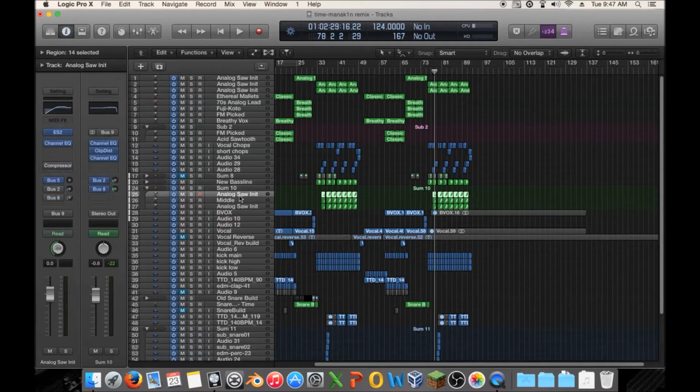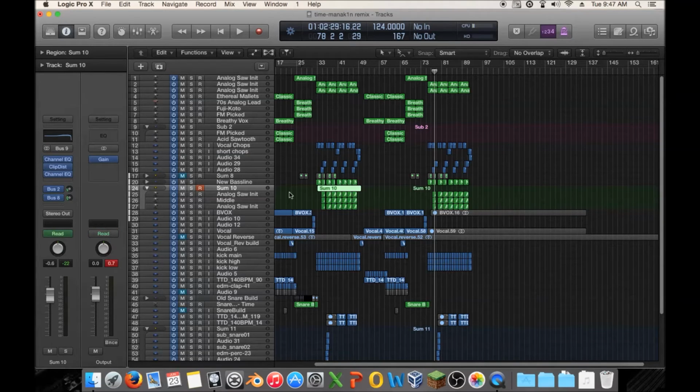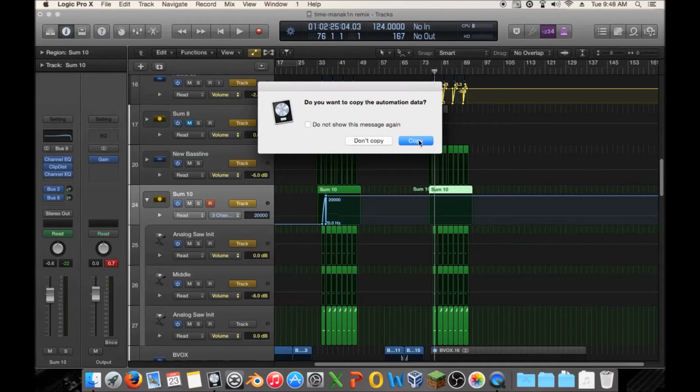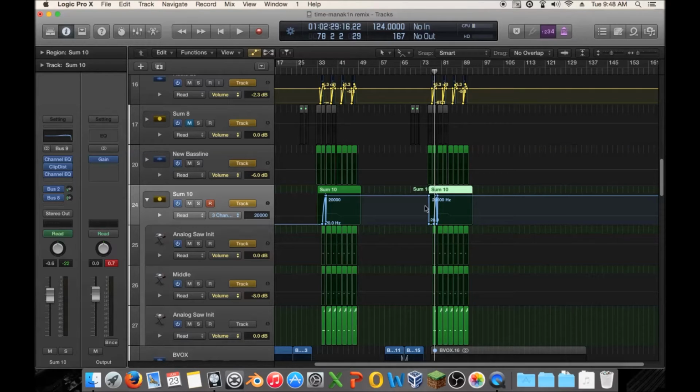And it still didn't actually ask me if I wanted to copy it, which is, oh, I see. Okay, I need to create an empty MIDI region here because since this is actually automation on the master part here, on the sum, then I need to actually have a region here to copy it. So then I could just drop this over here, and then it will ask me to copy it. So now I can copy it, and everything should be fine. So yeah, let's see.